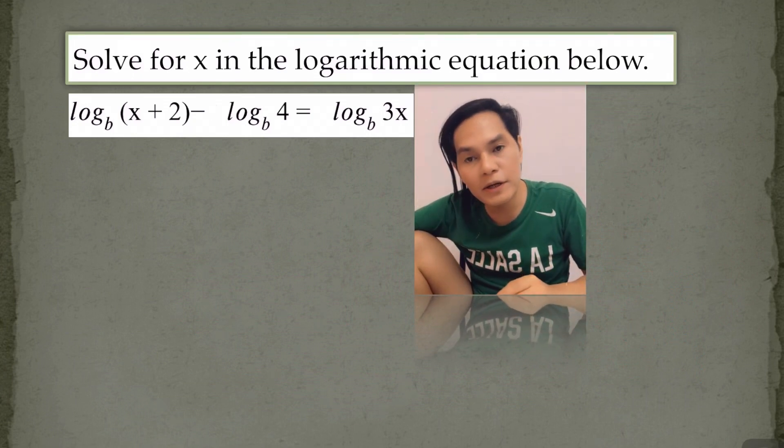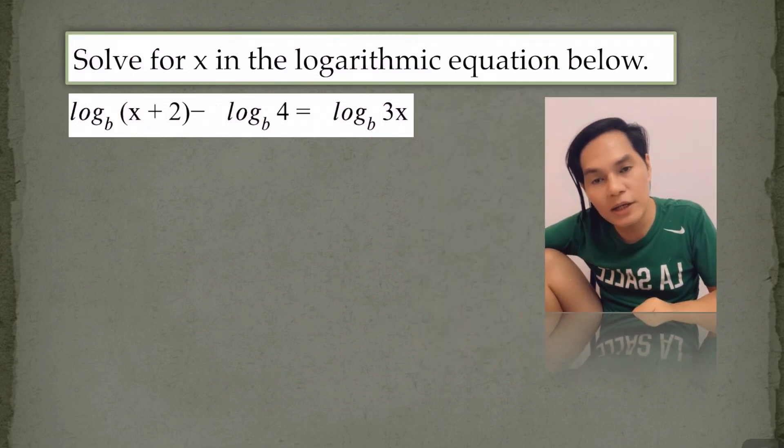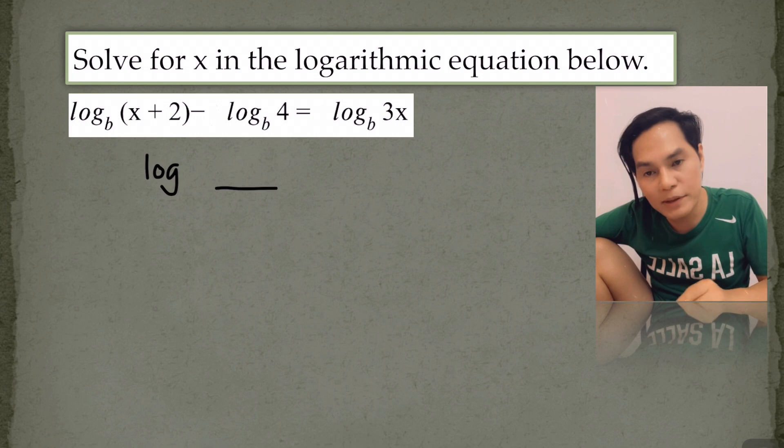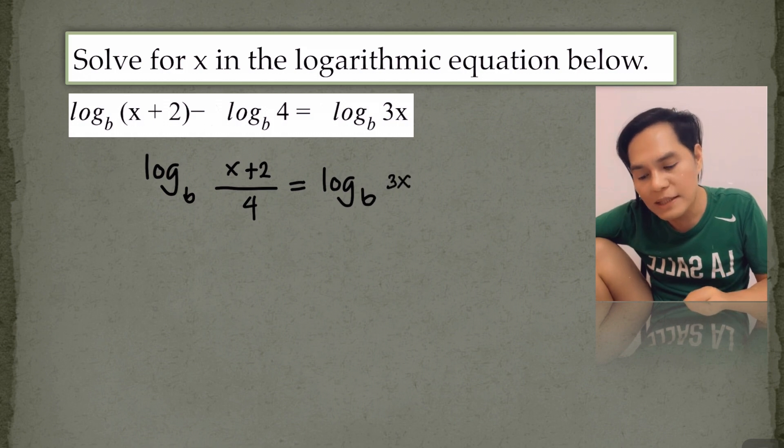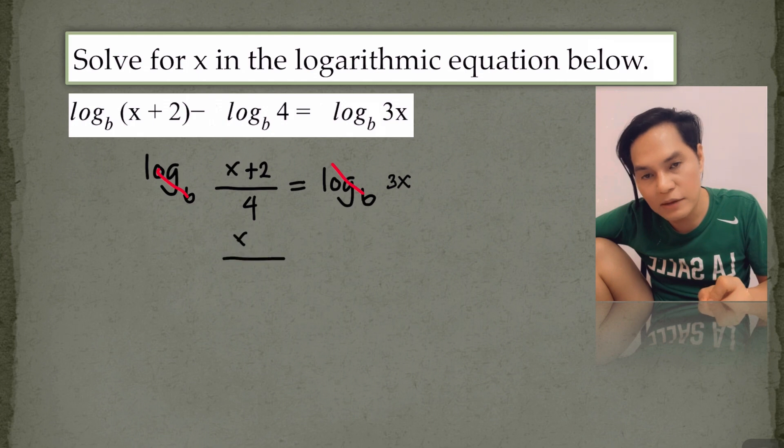Wait, there is more! This is the third equation here. From subtraction, then we can divide these two expressions here. That's why we have here the log of x plus 2 divided by 4. Just copy the right side of the equation. Now they are in a single form. We can simply cancel the log of the same base here.